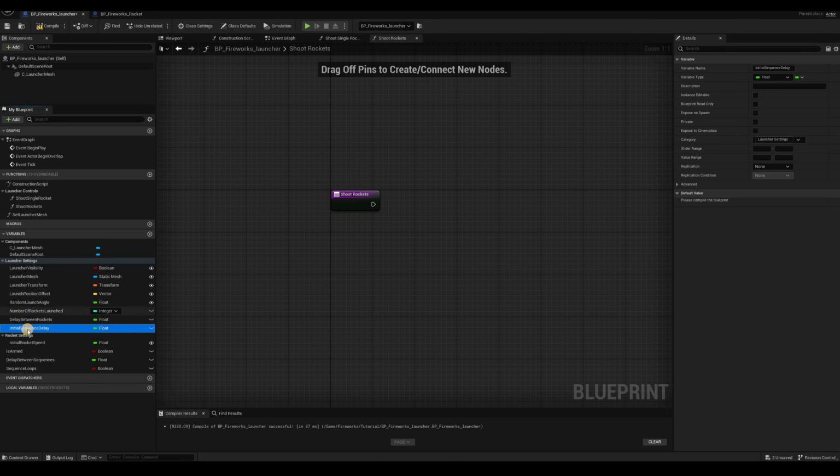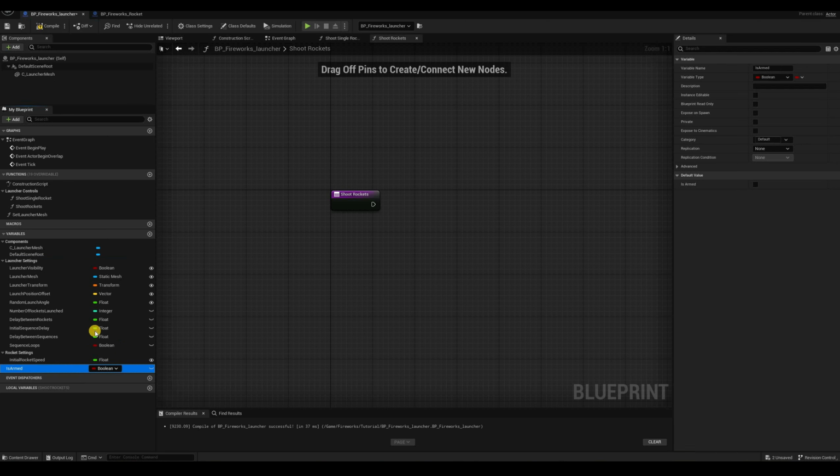We could maybe add a category that was like timing or something like that, but I think that this is going to be fine. Now we have this is arm. We're going to need a few more variables, but actually first let's make all these ones publicly editable. So let's click on the eyeball on each one of these, or click on instance editable here.